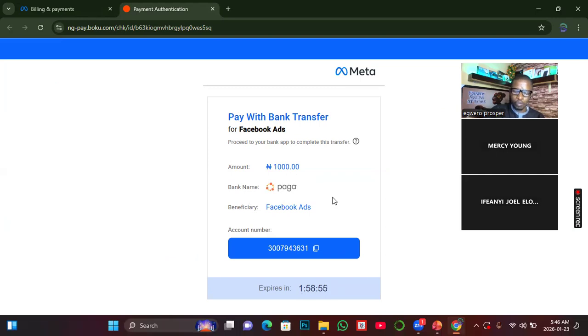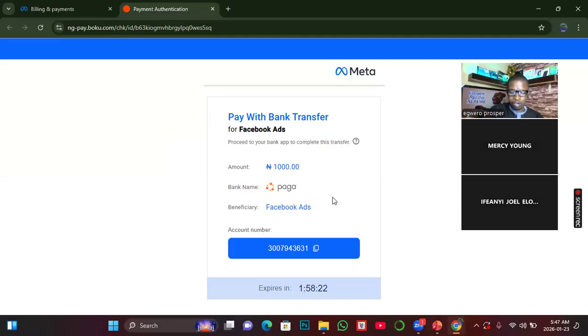I'll go to my OPay, I select to bank, and then put the recipient account, which is the Paga number, 300-794-3631, and then pick the bank, search Paga.